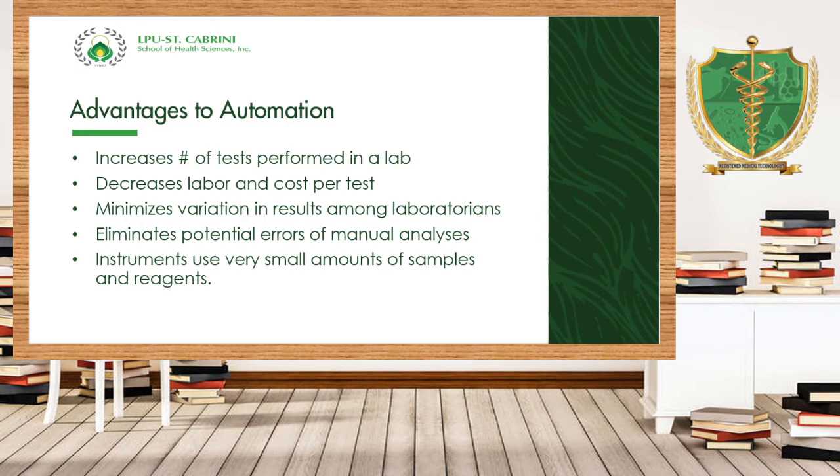It's one of the reasons why the results of the test vary, because we sometimes read differently. Instead of having 10 fields, some who see 0 to 2 RBC, even after only two HP fields, will already report it. That's the variation, and that's one of the advantages of automation. It minimizes the variation among laboratorians. It may be 2 positive for him, and only 1 positive for me.